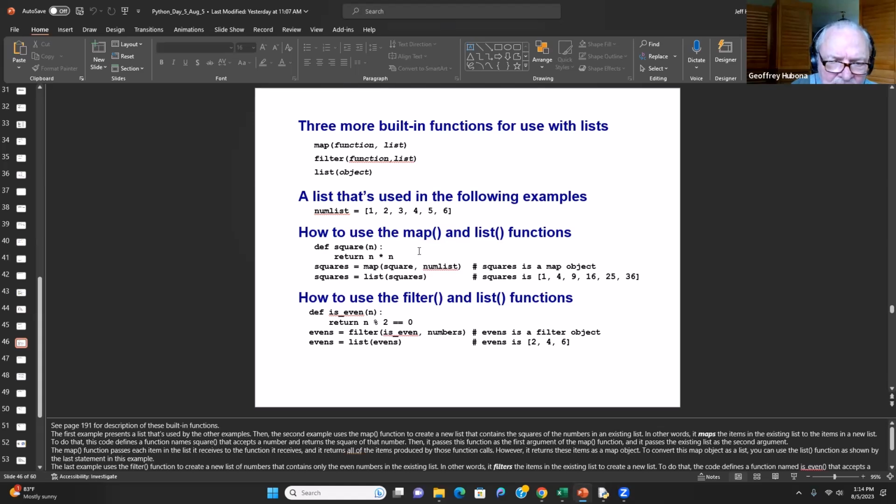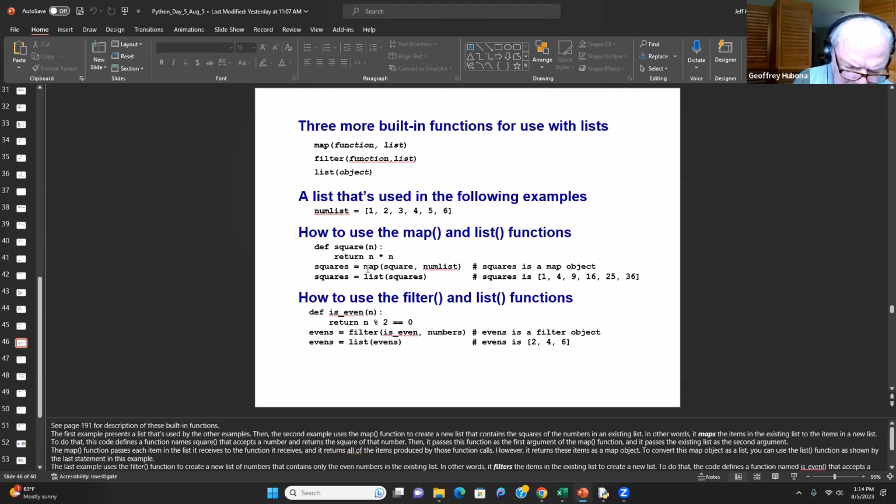So map and filter. Let's see, what does map do? Map maps the items in an existing list to items in a new list.